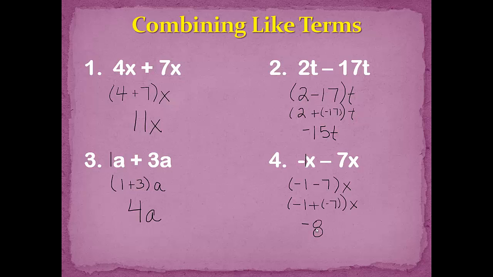When we're adding our integers, if we have the same sign, we go ahead and add them. And the sign that's in the problem would be the same sign for the answer. So we add 1 plus 7 and get 8. And our answer, since both numbers are negative in the problem, our answer is also negative. So negative 8 and then times x, so negative 8x.